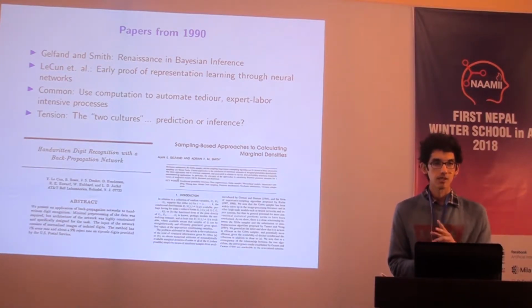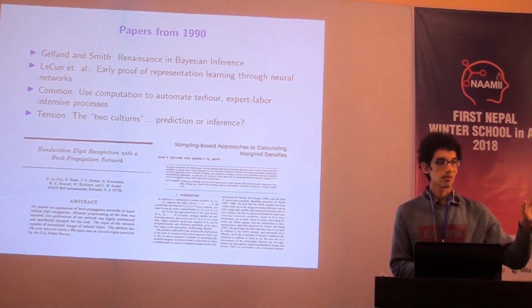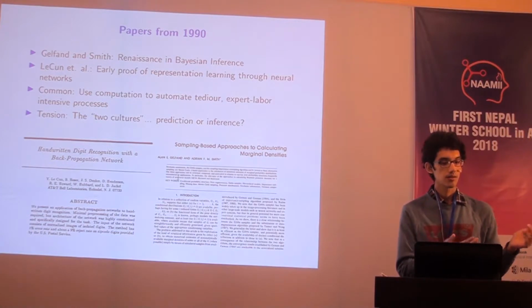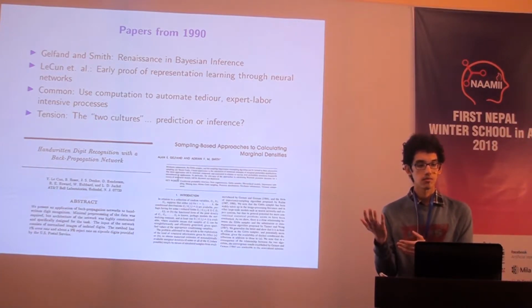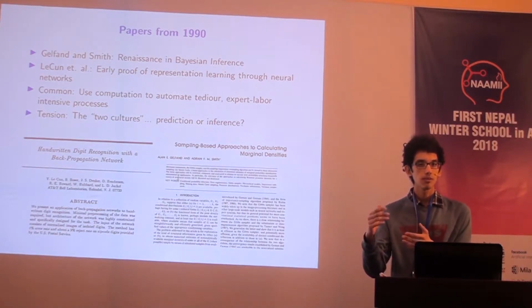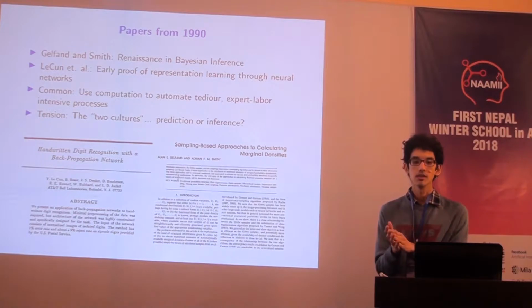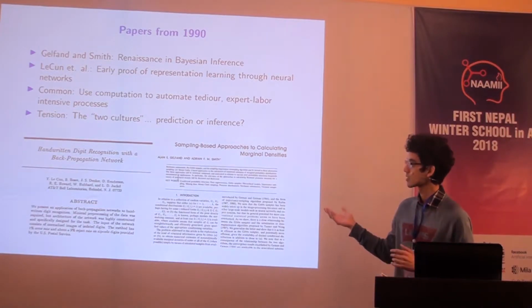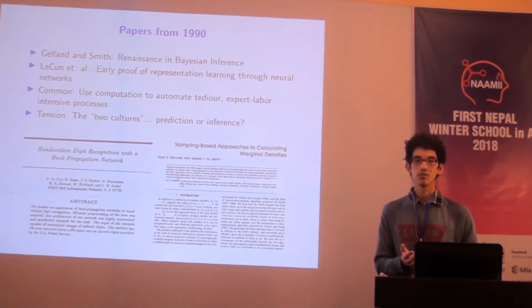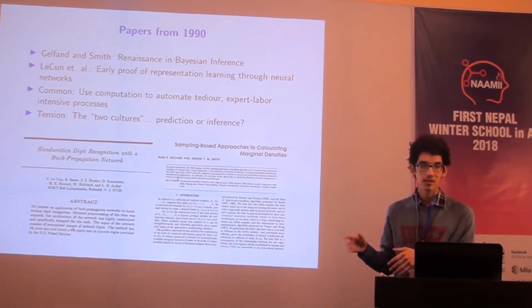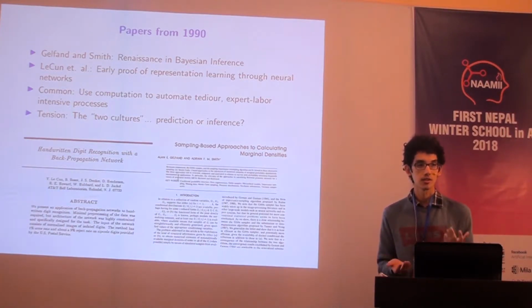So there's this tension between just engineering, solving the problem immediately without worrying about quantifying uncertainty, versus a purely inferential point of view, which might be a little bit less rich, right? Bayesian analysis, as complicated as it was at the time, was not nearly as engineering intensive as some of this CNN work. So on the one hand, they're both similar in that they're using computation to automate difficult things, but on the other hand, they have this difference in priority.